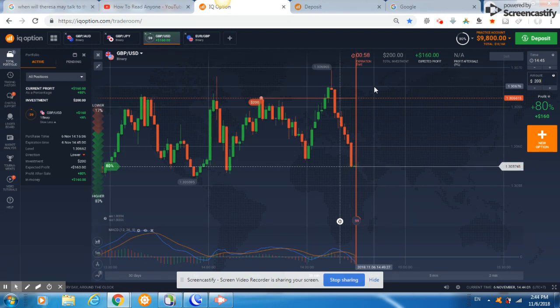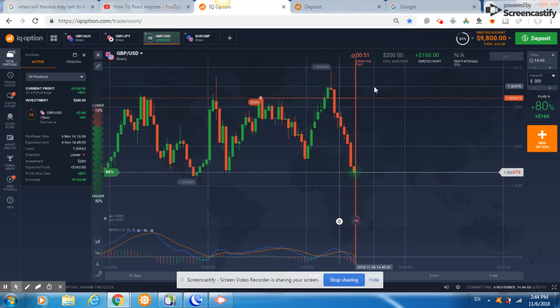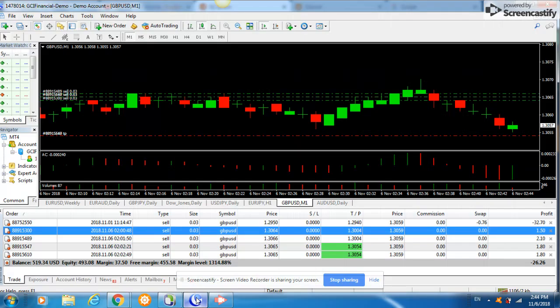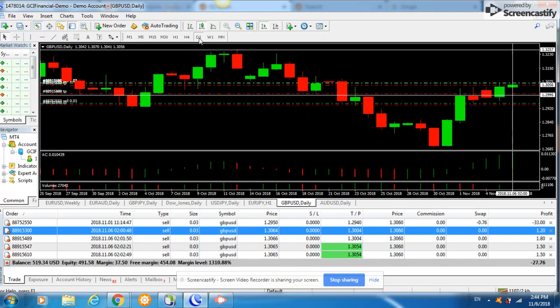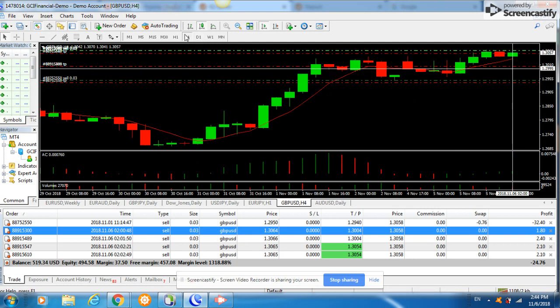So this is a way to scale up your money quite quickly, but you've got to choose your times very carefully. And to give you a bit of a big picture, we go daily here on the pound, showing a little bit of resistance up here. We go 4 hourly. This is a demo account, by the way, but it gives you a good idea about what's going on. So we're certainly on the 4 hour, we've had some resistance there during the last 8 to 12 hours.